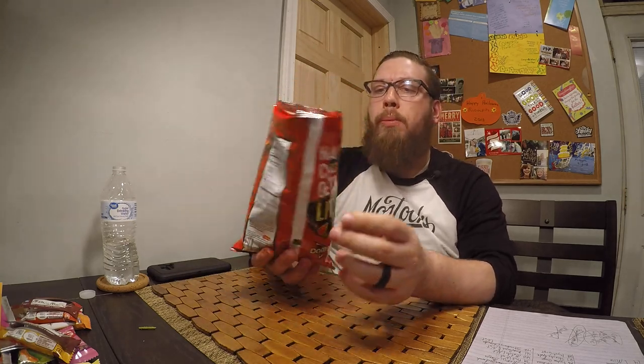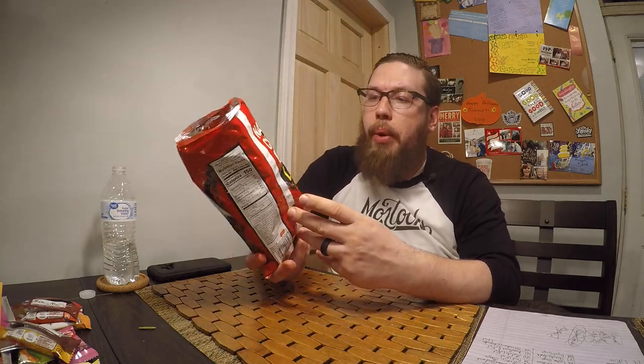Mm-hmm. Almost immediately you get this warmth right around your mouth. So it's called Flamin' Hot Nacho. With the flavoring on this, it doesn't taste like they took the regular nacho cheese Doritos and added Flamin' Hot to it. It just tastes like the same Flamin' Hot that's on a Flamin' Hot Cheeto, which I suppose probably has some type of cheese flavor to it as well. It's definitely spicy — the same amount of spice you would expect from a Flamin' Hot Cheeto.